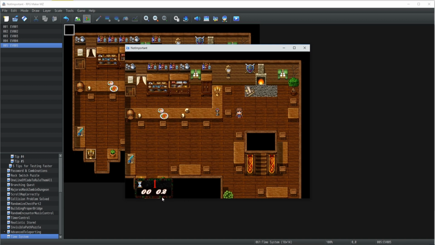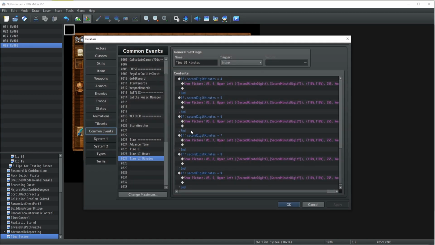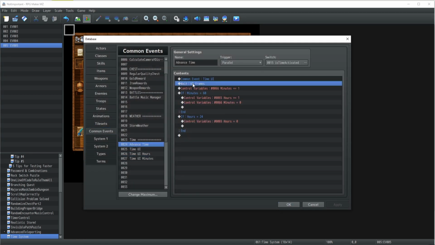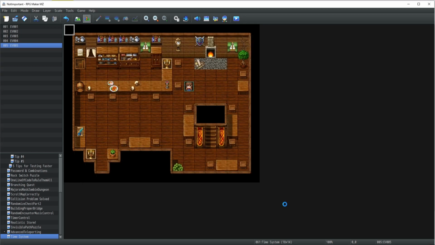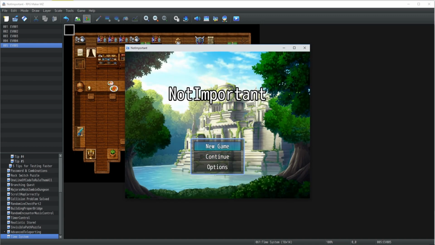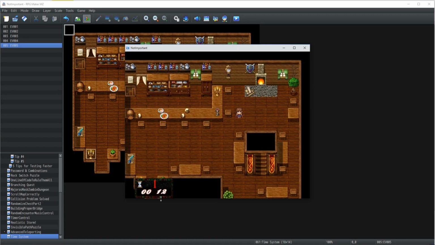And right now, as we can see, the minutes are moving up quite nicely. And hopefully, if my maths are fine, there we go. The minutes are moving up perfectly. And since I don't want to wait too long in order to see the final result, let's just change the 60 frame wait here to 2 frames. And that should pump up the number quite fast. There we go. And now we got 1 minute, 2, 3.